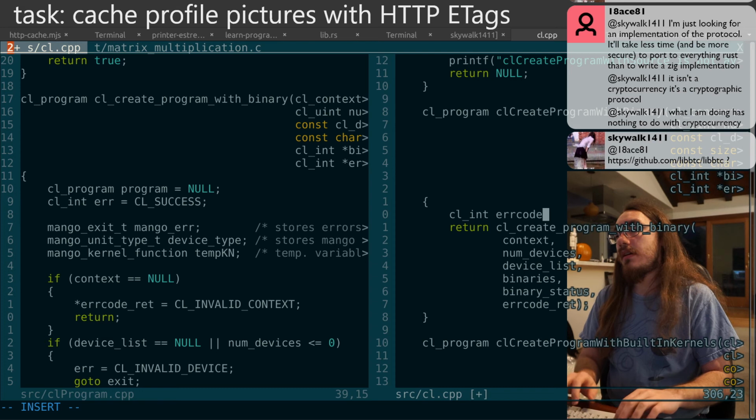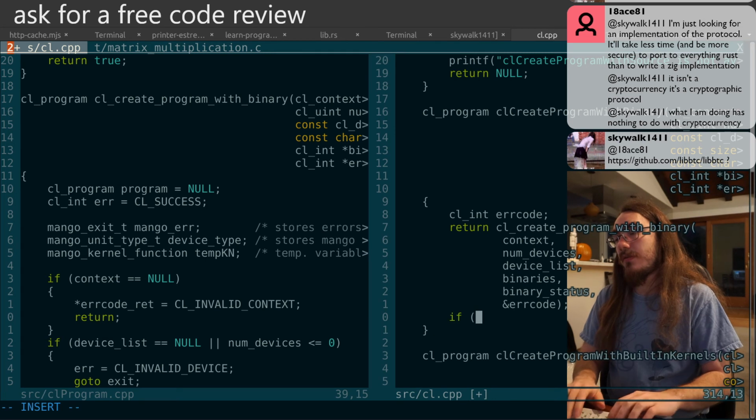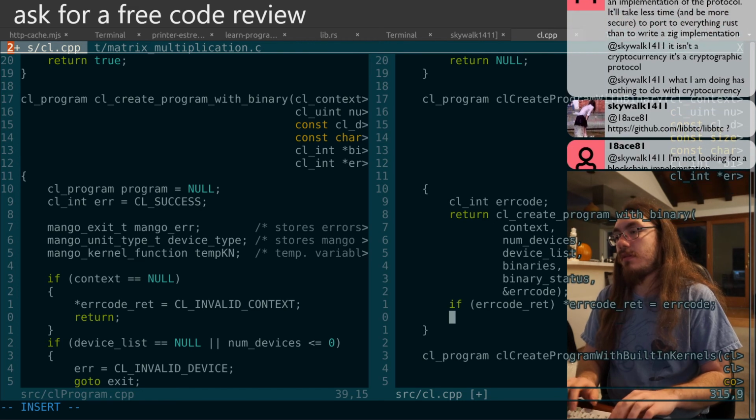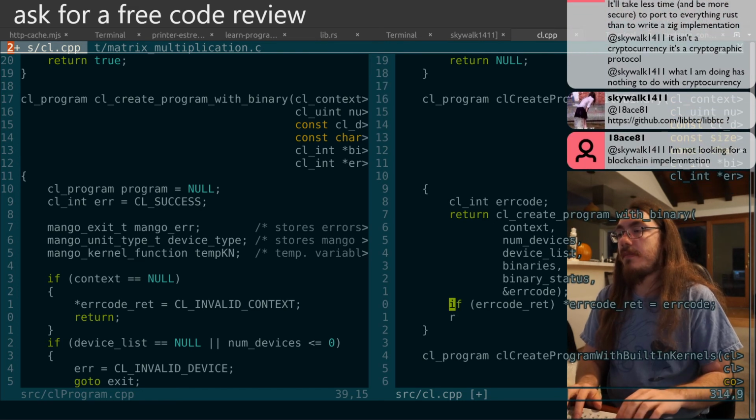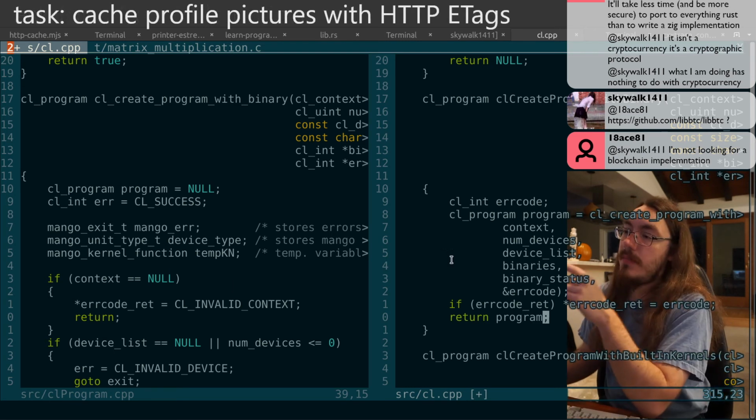You could do error code, and then if error code ret is error code, and then return program. So you could make your wrapper a bit more complicated in order to make your implementation simpler.